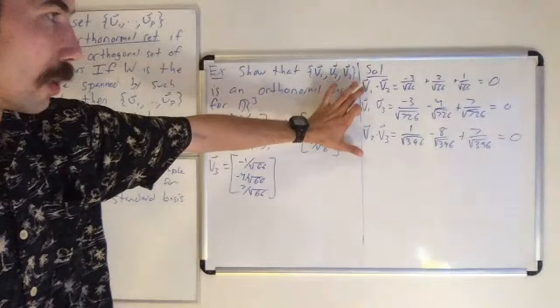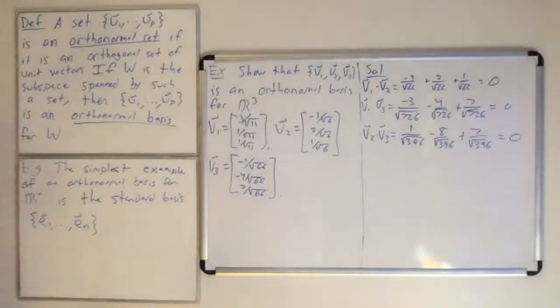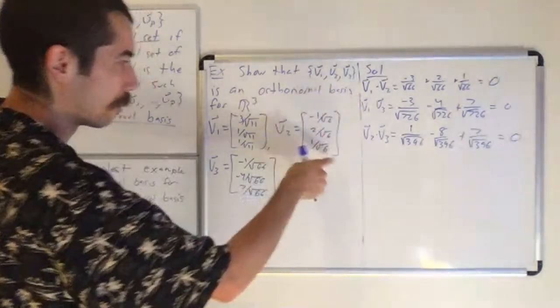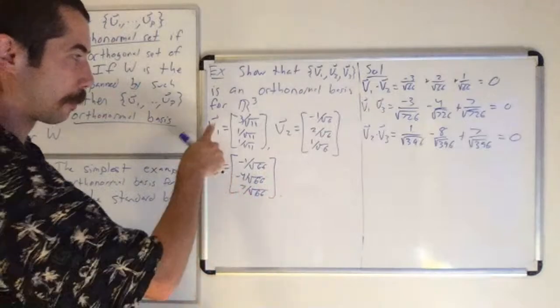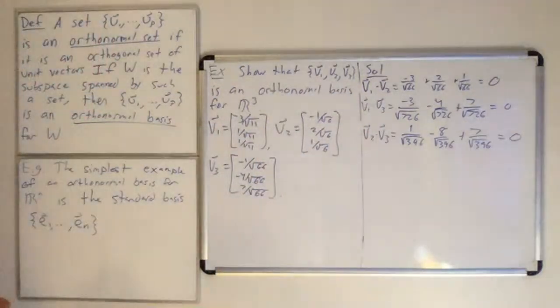Okay, so it's clearly an orthogonal set, right? Because its pairwise dot products are all 0. Now we just want to show that when you dot it with itself, we get 1, right? Sure, we should be taking the square root of when you dot it with itself, but since we're looking for 1, the square root of 1 is 1. So we could just dot it with itself to check what we get.